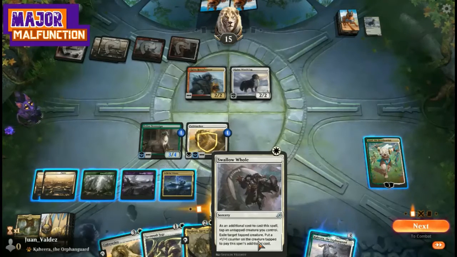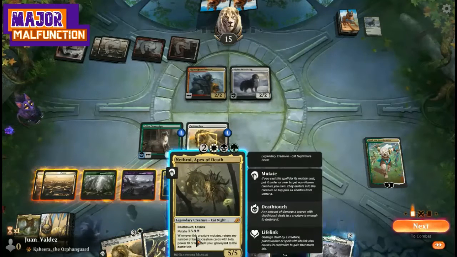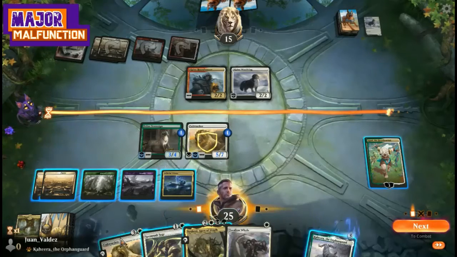There's an additional cost to the spell: tap an untapped creature you control. Exile a tapped creature. Put one counter on the tapped creature to pay for its additional cost. Alright. Can I pay for its mutate ability? Mutate, it's expensive. Alright, I'm gonna hold on to you.